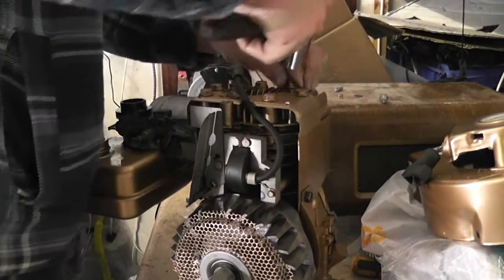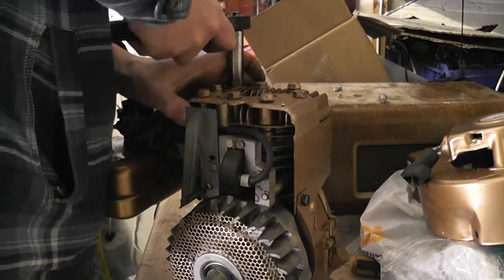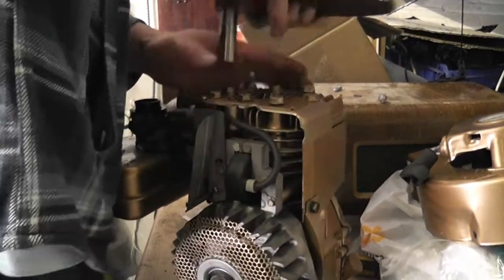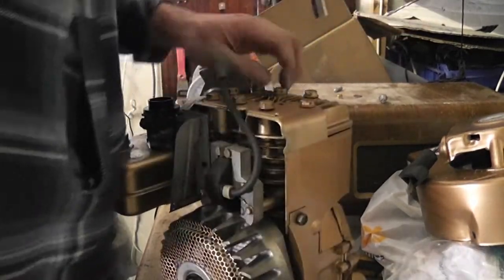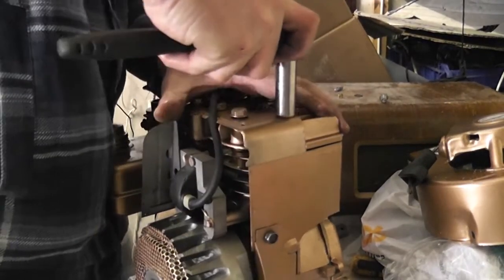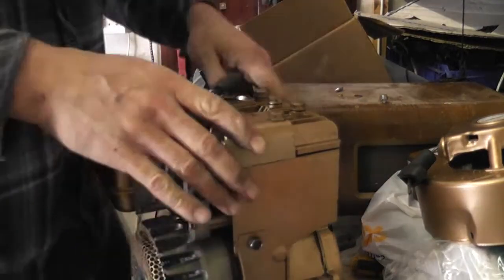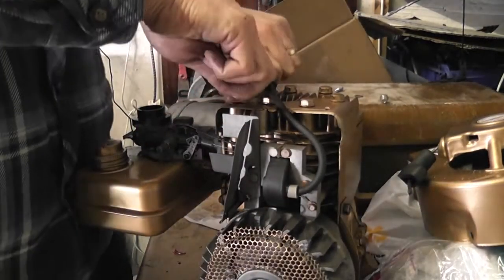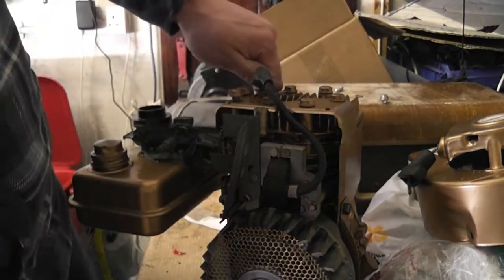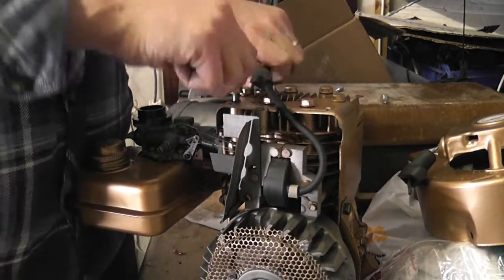Remove head bolts in kind of diagonal patterns as well as install them that way, because the head can warp just as easily when you're removing them as it can when you're installing them. Now there are four bolts in this that are longer than the rest. Those four bolts are, to the best of my knowledge, the ones around the valves.